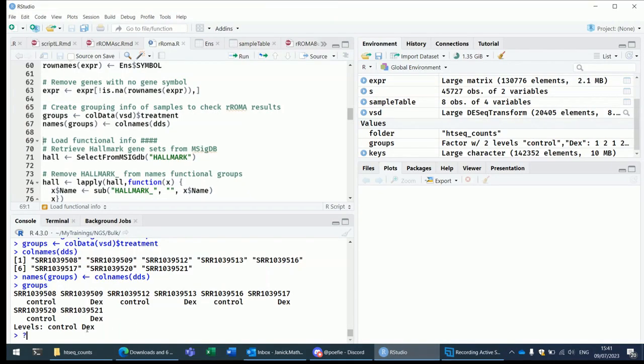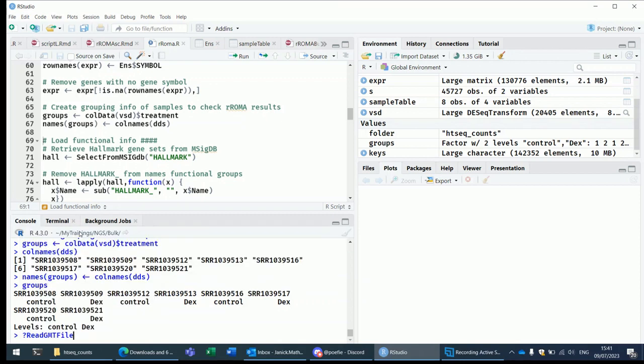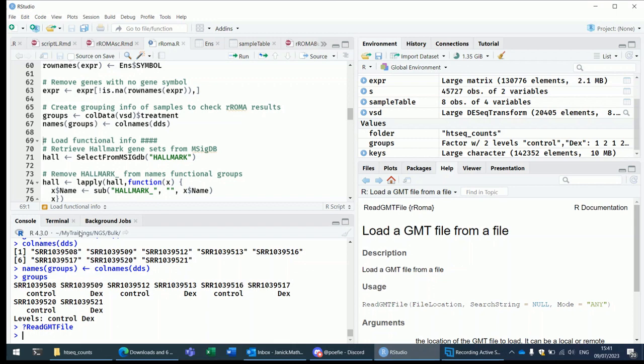I'm not going to actually use this function, but I can show you here the function, this one, read GMT file. This allows you to import a GMT file into R so you can use it for rROMA analysis.